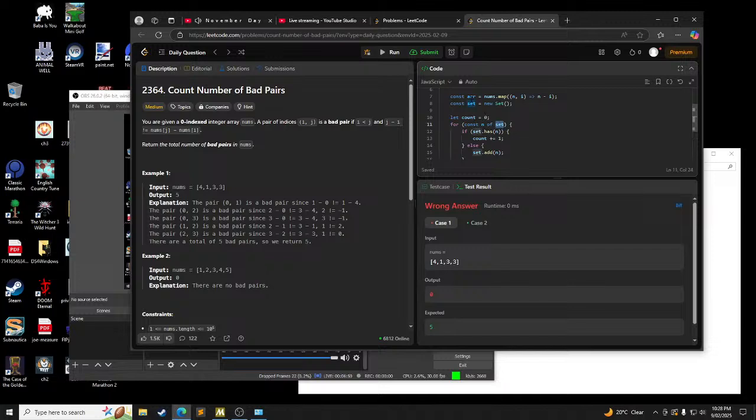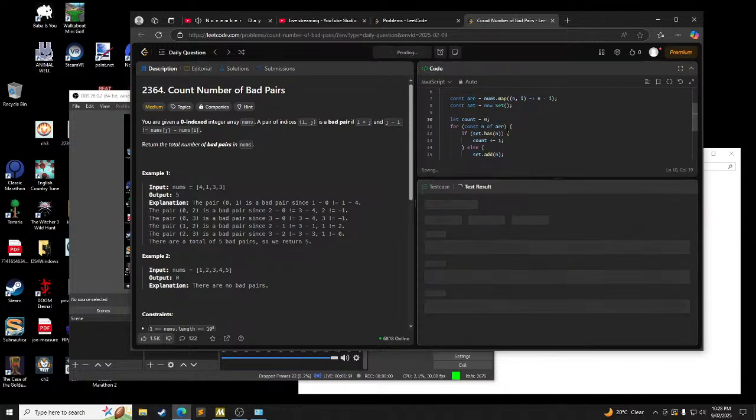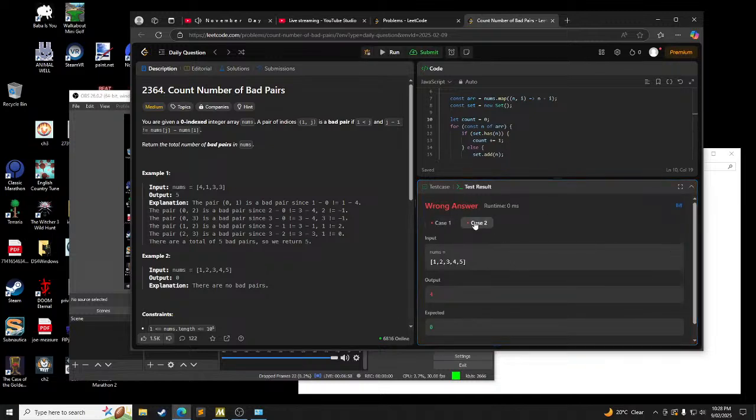Oh, what am I doing? I'm looping over the wrong bloody thing here. Yeah, I thought so. It's just crap. Oh wait, j not equal to i, okay. I think I just got the answer flipped.